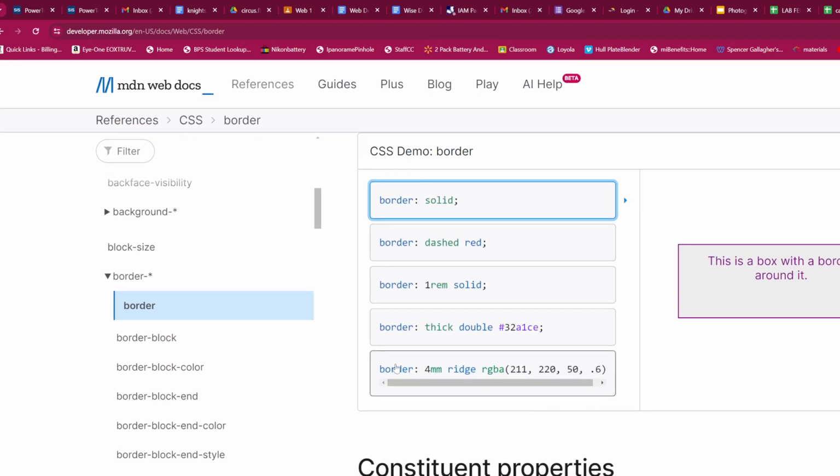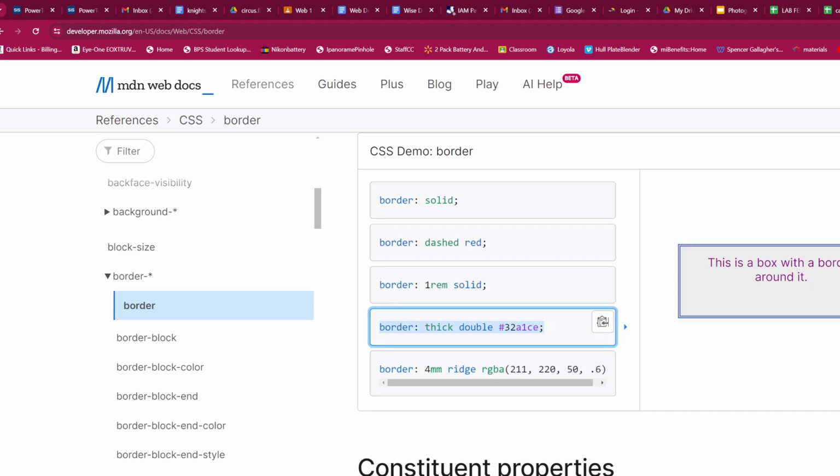So one option is here, instead of saying all this stuff, border solid, border dash red, border 1 REM solid, remember REMs are units, kind of like pixels, border thick, double, etc. So here in border, they're putting what kind of border thickness, they're putting the style there, and they're putting the color there all in one line, right? So let's try something like that.